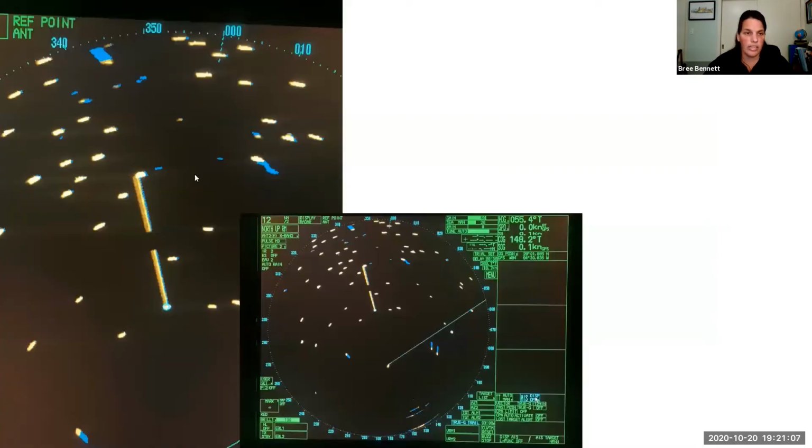Okay, so this one I wanted to show you. This is what all these little blips would look like on your basic radar screen. You don't know if it's a buoy, is it an anchorage? I could see that one's moving just because it has that history trail behind it. But if it doesn't have trails on, all you're going to see are these little yellow blips. So if you're looking at the whole screen, it can be very confusing what's moving, what's not.